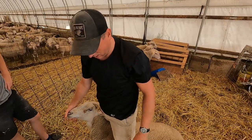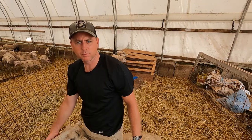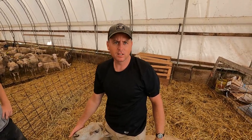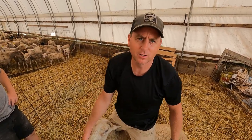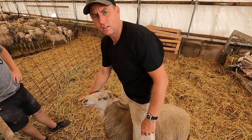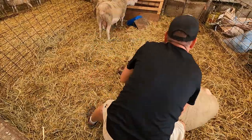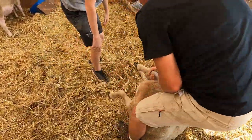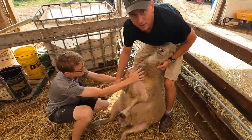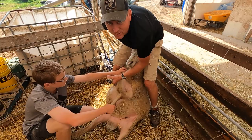So here we are this morning — we're about to trim some hooves on our rams. We're getting them ready for the next breeding; we want to make sure they're in good shape. We're just quickly flipping these guys and taking a look at their hooves, and if they need trimming, we're doing it. We've got Bruno here; we're going to flip him and take a look at his feet. These guys aren't super used to being handled like this because we might do this once a year, unless they have an actual problem.